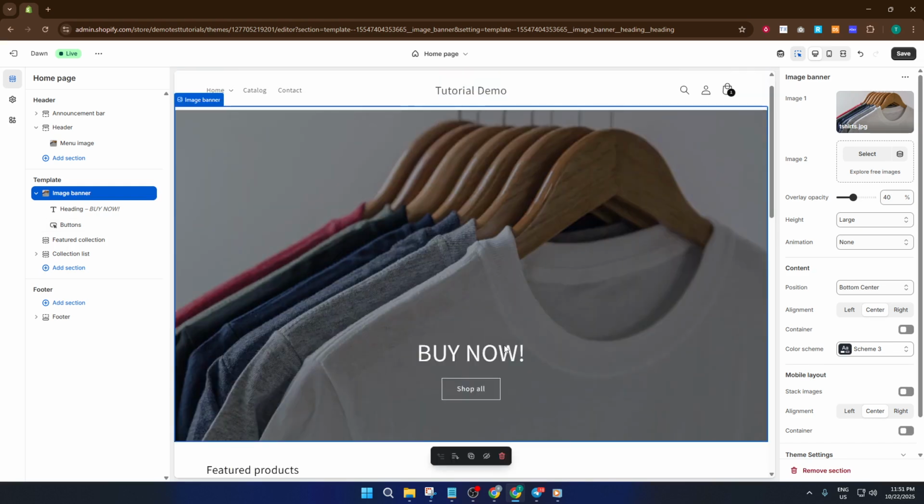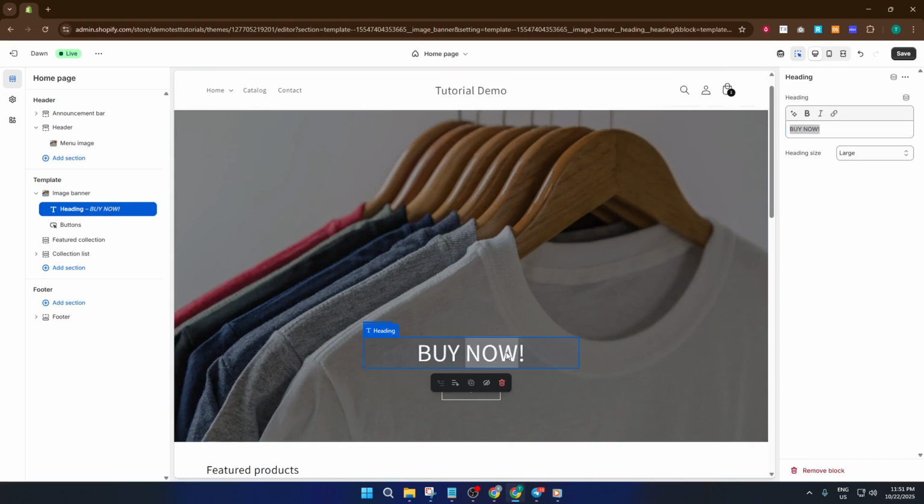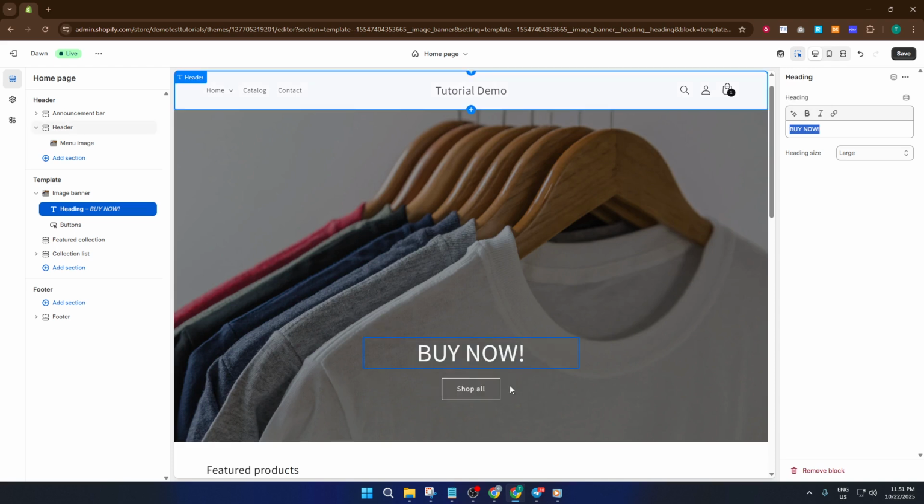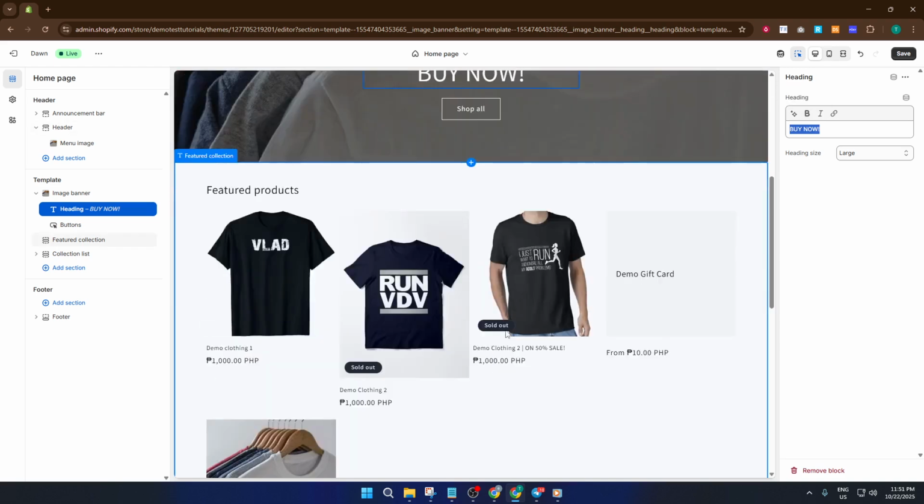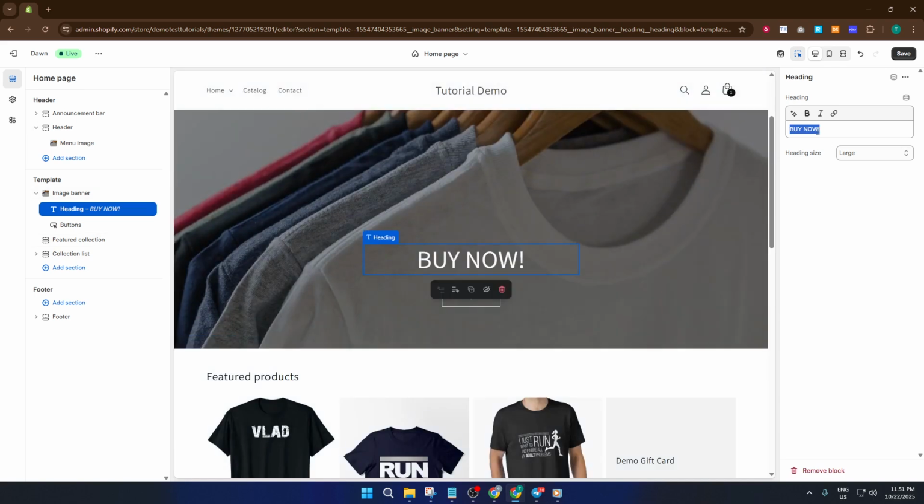End each description with a call to action. Something as simple as order now, limited stock can really nudge them to take that next step. Mistake number 4 is hiding or making shipping information confusing. If customers don't see shipping costs or delivery times, they're way more likely to ditch their cart at checkout.